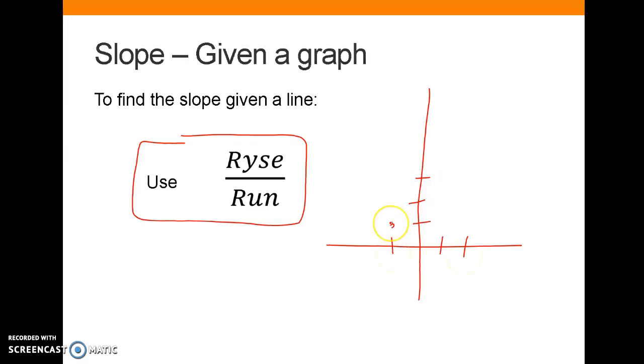And how that works is, if I have a graph, and let's say it goes through this point here, and it also goes through this point here. If I want to find the slope of this line, it looks like it goes up 1, 2, so it goes up 2, and then it goes over 1, 2, 3. So the slope here is going to be 2/3. It goes up 2 every time it goes over 3. What that means is every time I go over 1, it goes up 2/3.